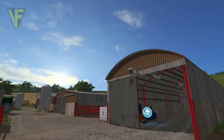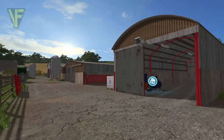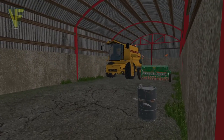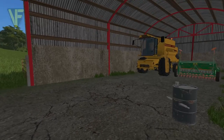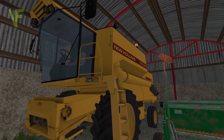It is a lovely sunny day, and as a result, as you probably see at the far end of the farmyard there, we are doing the harvest today. It is my favourite day of the year. I'm really stoked for this. I love getting in the combine. Our lovely little TX34 here.